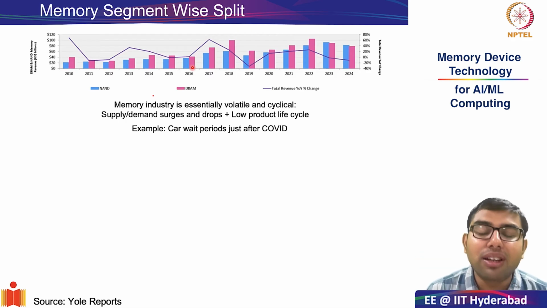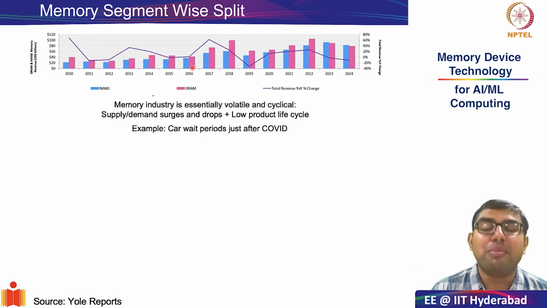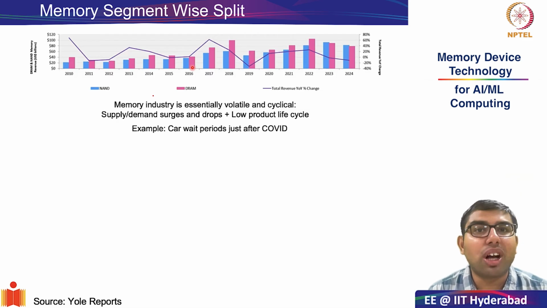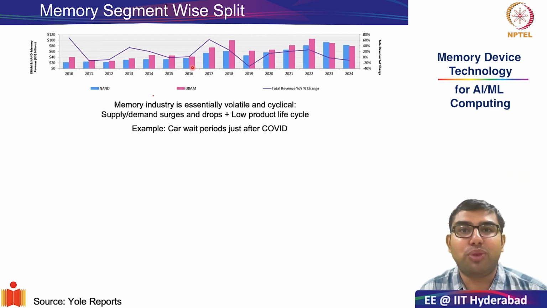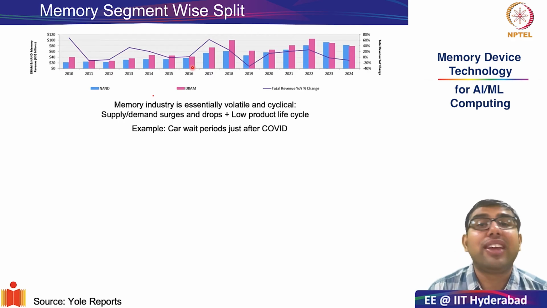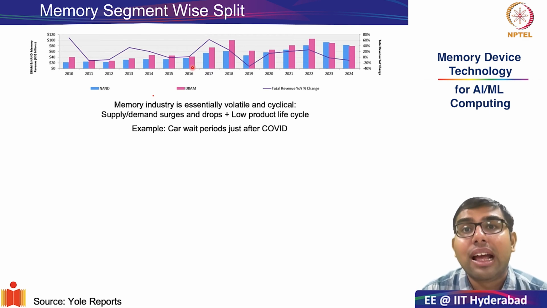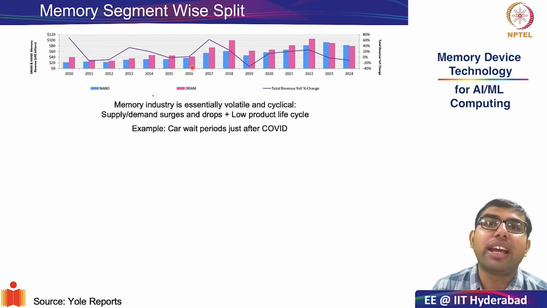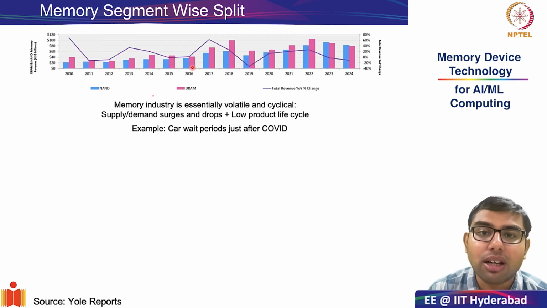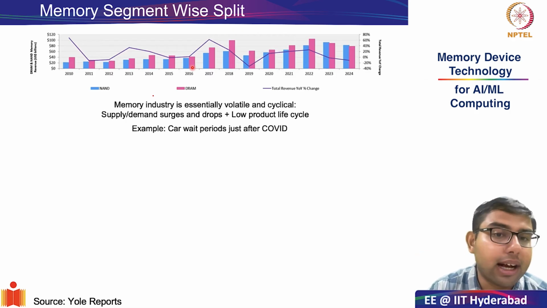Okay, the example that I gave was very interesting, because when I was buying my first car in 2022, we saw very long wait times for even simple cars. And the reason was not that the car manufacturers were not ready with the cars. The thing was, the semiconductor, especially memory manufacturers, were not ready with the memories. And as you know, a lot of your cars are now completely electronically driven. So there are many semiconductor chips that are used in modern day cars.